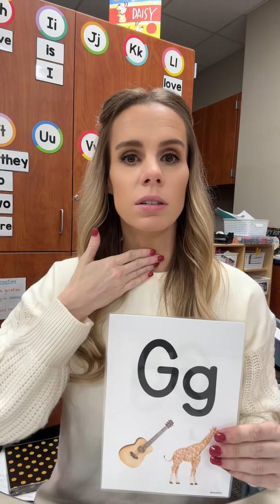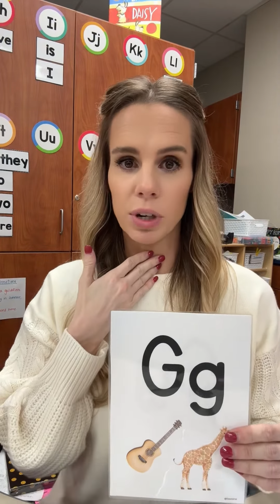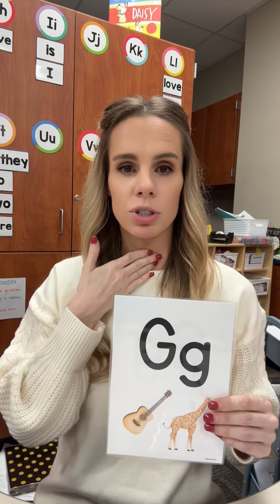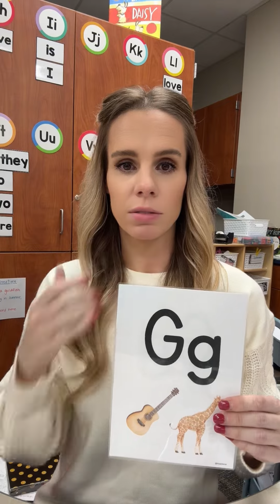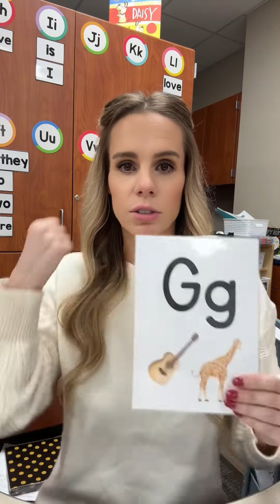G, g. We talk a lot about voiced and unvoiced sounds, and the G one is great just to put your hand right here. G, g. It makes a vibration. Then it also says j, and we just do the J sound, or movement, j.